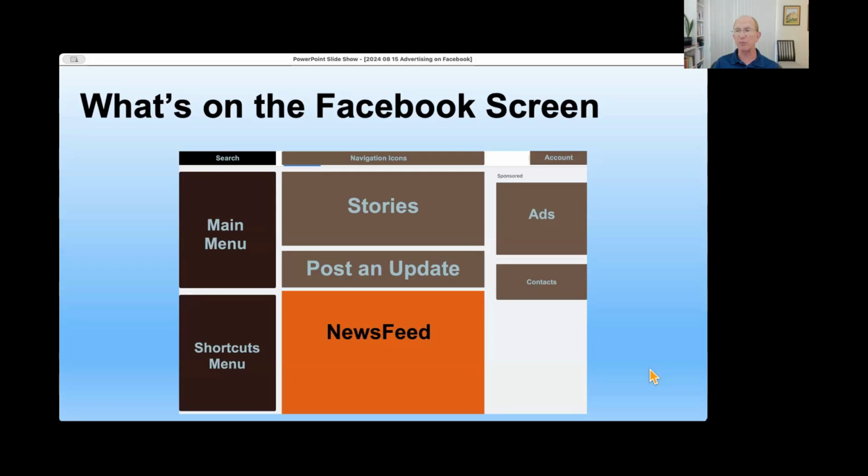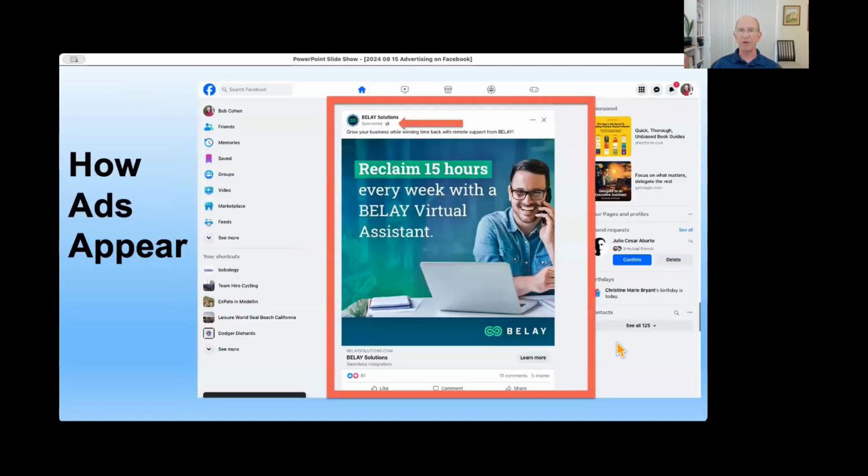Millions and millions of people are willing to pay billions of dollars a year to be in that news feed, because with 2 billion people getting onto Facebook and spending anywhere from 2 to 4 hours a day on it, it's like people used to watch TV or listen to radio or do a lot of other things, right? But let's take a look at what an ad looks like.